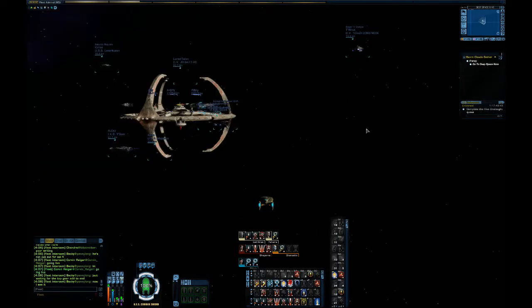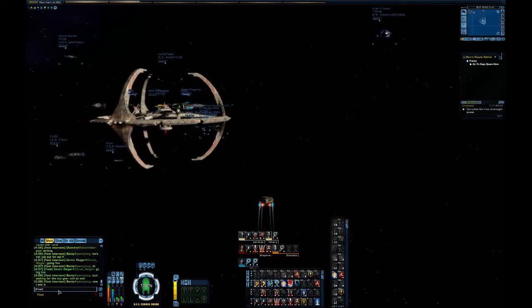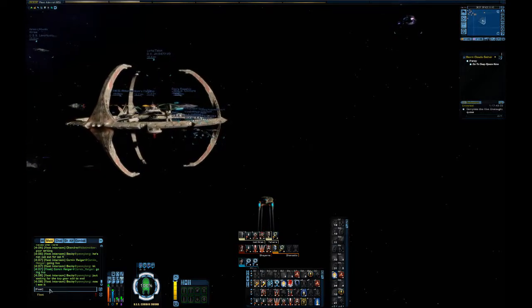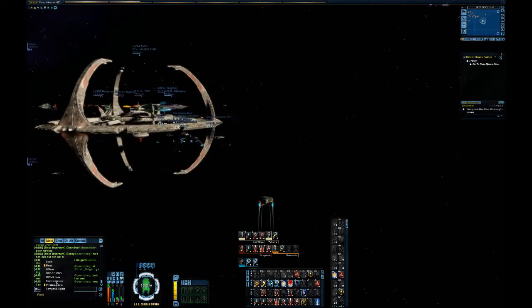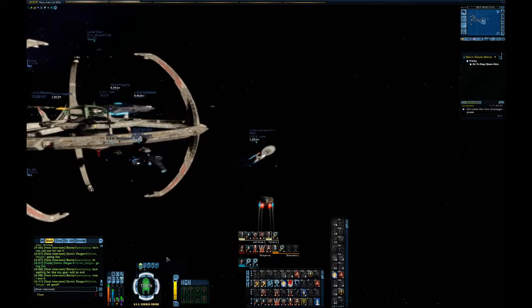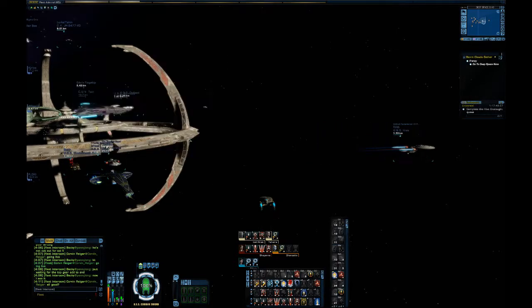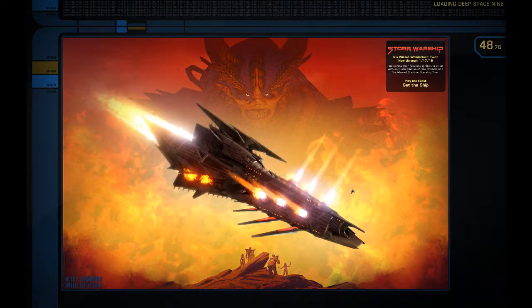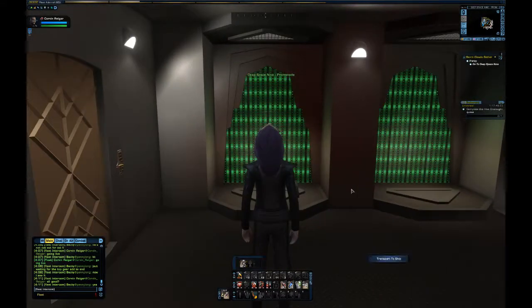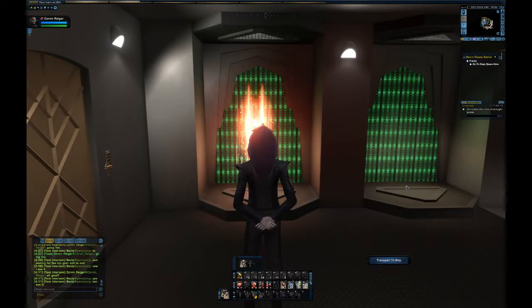Keep my inventory for now. And if our fleet leader Becky or Eric, if you're there, let me know how smooth it is. Ooh, this purple person is nice.